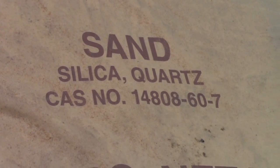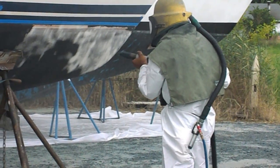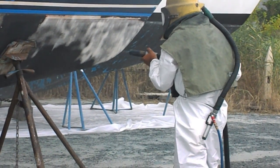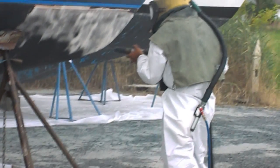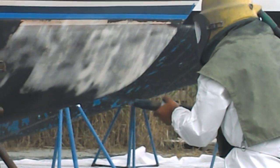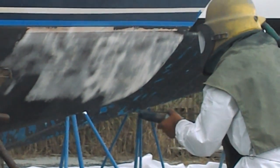Now, here at the Sailing Emporium, they're going to be doing several boats at one time, and that helps hold the cost down a little bit. The advantage of doing the sandblasting is that, first of all, it saves you a lot of time. Second, you get a good clean surface, and you can see if there's any problem areas a lot better than just sanding. So let's see how the sandblasting process works, and then we'll go through the process of applying the barrier coat and the bottom paint.